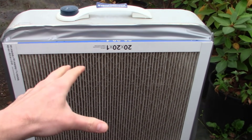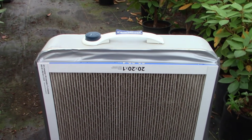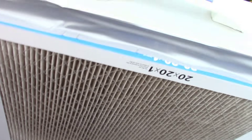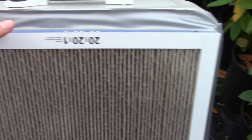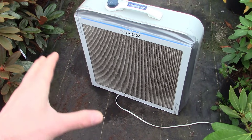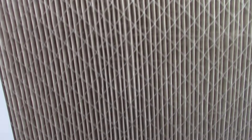I'm going to show you a different filter in a sec, but this filter — when I went to the store about a month ago to get a new filter they were out of the kind I normally get, so I had to pick this skinny filter up. It's about an inch or so, and it's only made to last about three months. But you can see how well this thing works — look at all that dust and smoke building up in there. It's really gotten loaded up over the last few days because of all the smoke in the air. It's actually pretty bad, but all of that is not going through my lungs now.